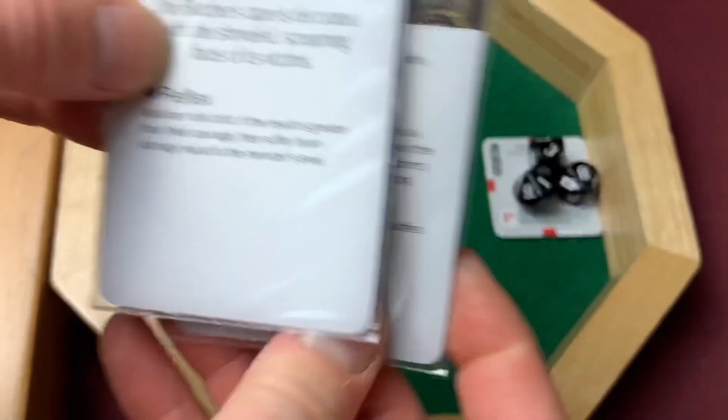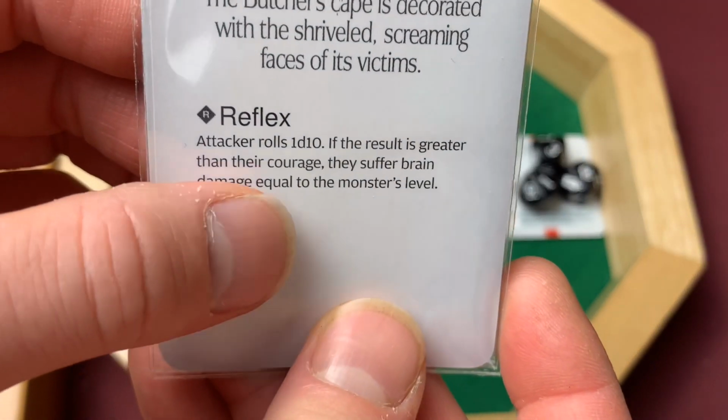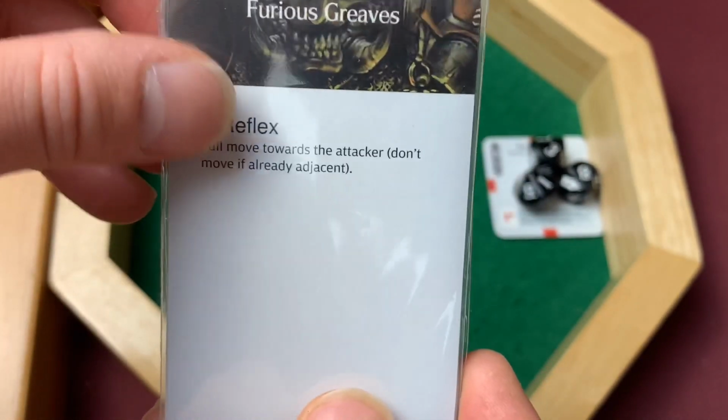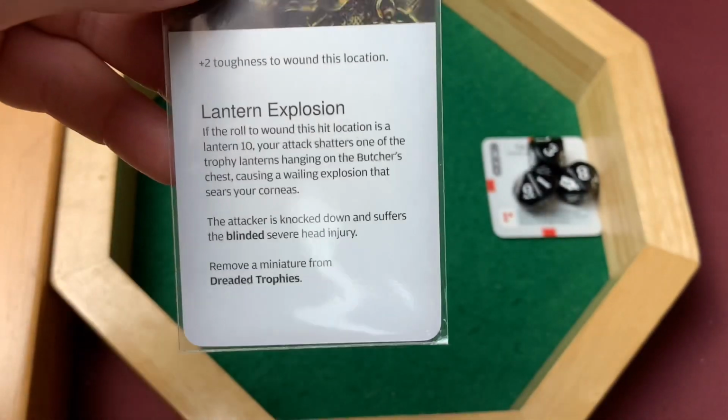+2, wound this location, and last one. Butcher's Cape is Decorate Reflex. After attacker rolls a D10, suffers brain damage. Okay, that's going to be terrible. Full move toward the attacker. All right, this one's first. The Furious Greaves, I'm already right next to him, not a big deal. Then we're going to do this one, and then I think we're going to do this one.